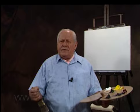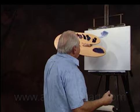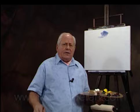So first we always take a look at how I put that blue on. I will have a little bit of alizarin crimson in that blue, kind of a color like this. You see, when you do it here, it's hard to see the right color. But then I taste it here. That's perfect. Actually, between alizarin crimson and blue, it can be a beautiful winter color, but it can be a night color, a moonlight color. And add a touch of black into that, and you got some beautiful moonlight colors.